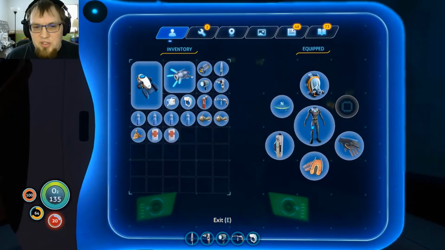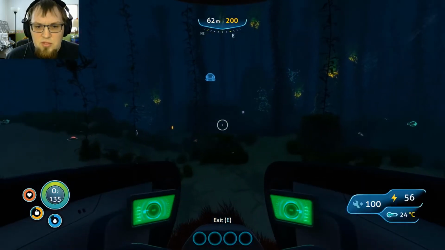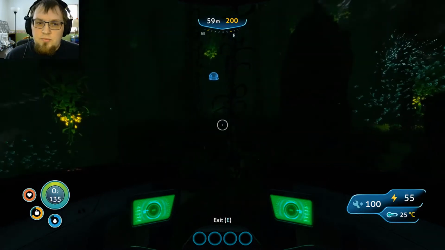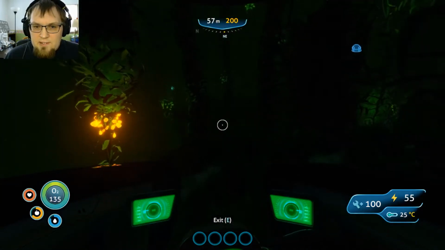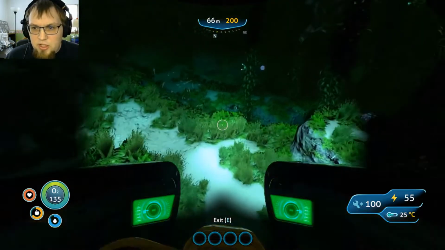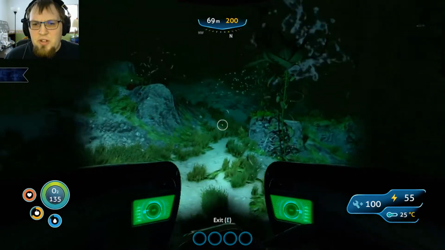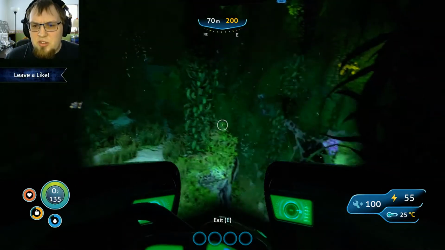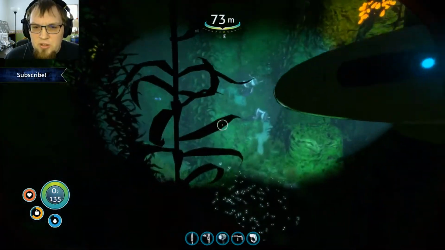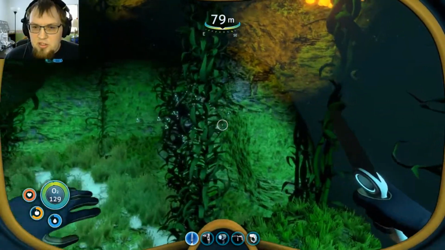And I'm thirsty. There we go, I stabilized. That's very important there, don't you know? Okay, so now we're just looking for some wreckage. You know where it would be a great place to look for wreckage? Besides in here, obviously. Bingo. Let's go and grab some wreckage.